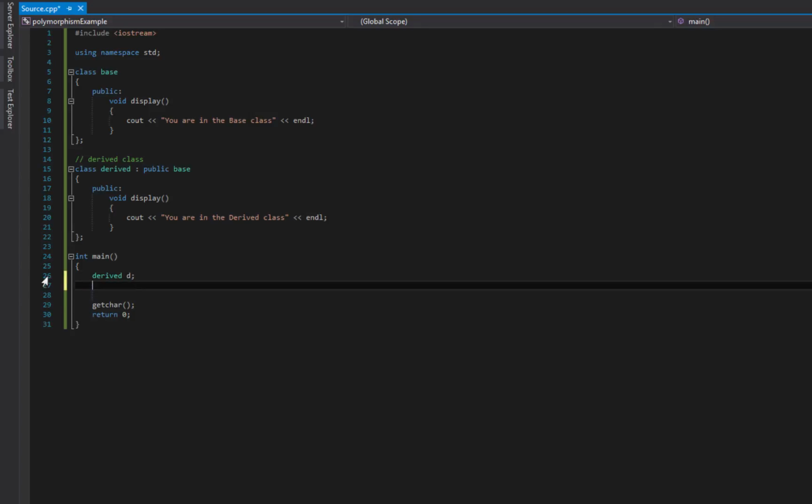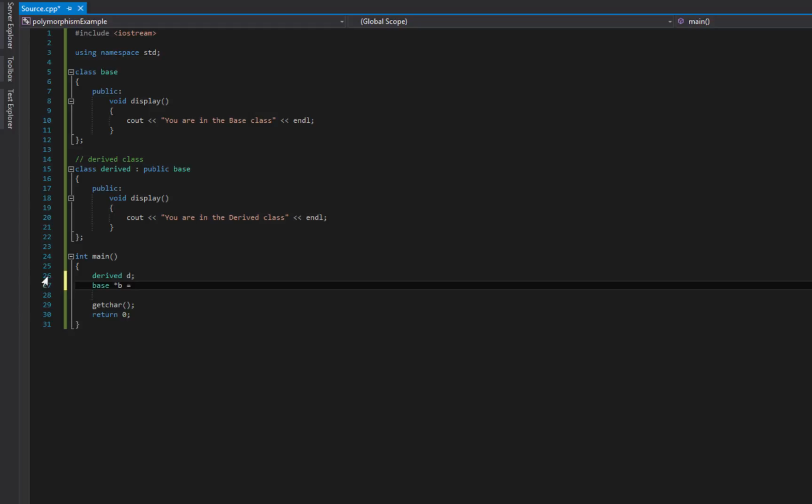After that I'm going to create our base class's object, and that is going to be named B. The only difference is we are going to use a pointer to create it. So I'm typing Base, and for the pointer I'm typing the star. After that the object name is B.